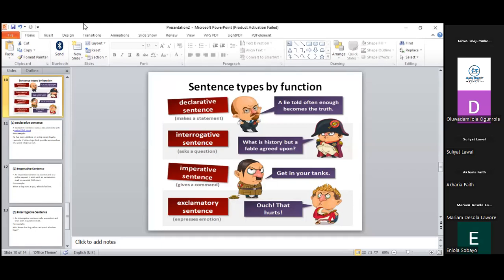And as I will always say, for everything that you have learned, try as much as possible to put them to use. Now, for those of you that are writing your UTME, sometimes they may ask you to identify the function of some sentences. They may ask you to identify a declarative sentence, an interrogative statement, an imperative statement or an exclamatory statement. Or sometimes they may ask you to identify a main clause or a subordinate clause in an expression.